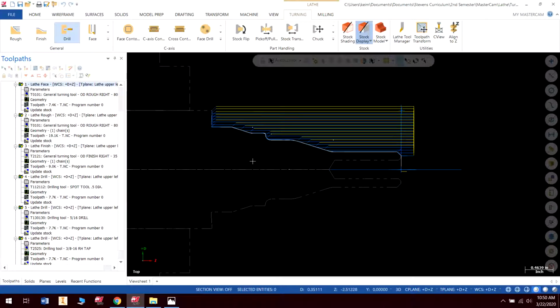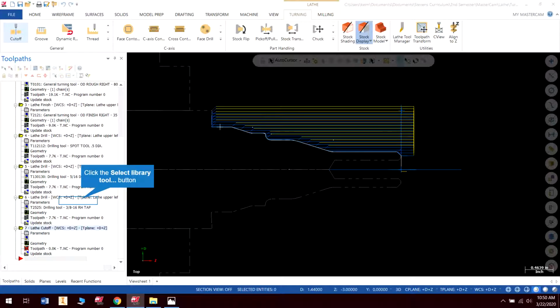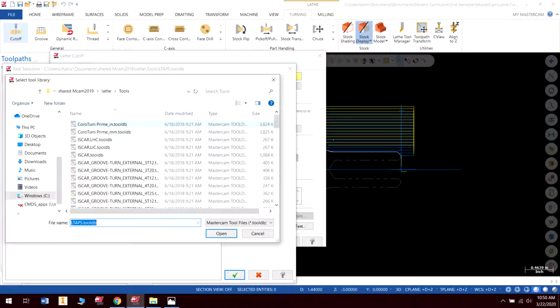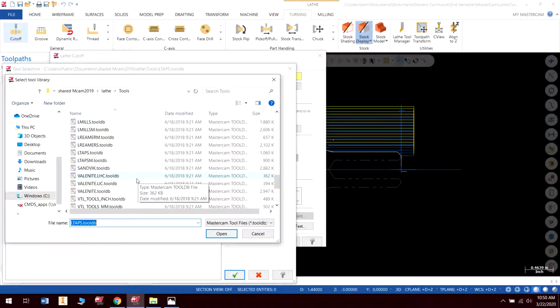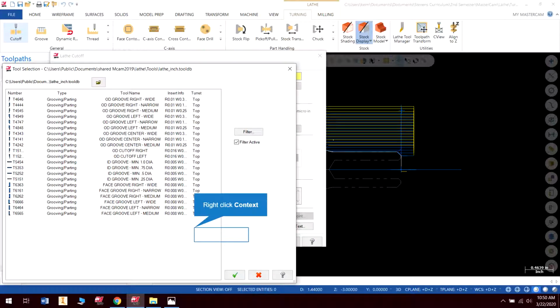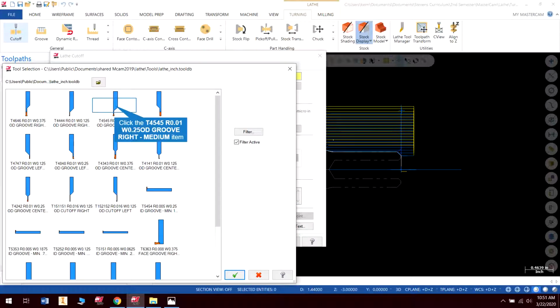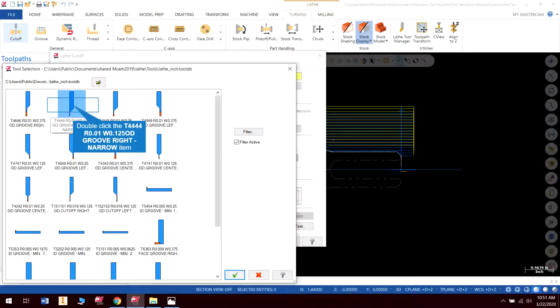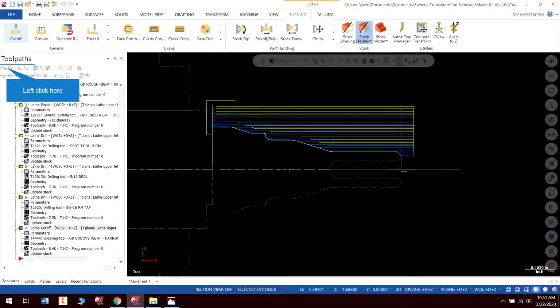So we have a tapped part, and let's cut this thing off. Cut off, select there. Once again, I need to select my tool. I need to go back to my lathe tools. Where is it? Lathe inch, there we are. For this one, I actually like to view it in large icons. 1/4 inch, there we are. Right-handed, 1/8 inch. So that's our tool, and I know everything in here is correct. And there we go.